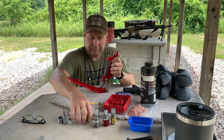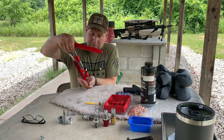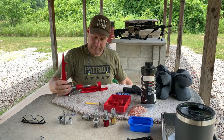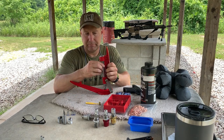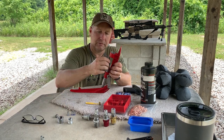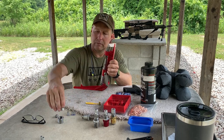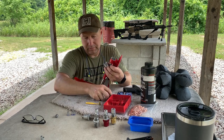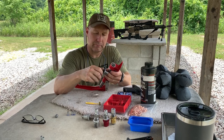Take this back out. And those primers are going back down in this hollow shaft here. All right, now we're gonna swap this back out again to seat the primers. This press is set up to use the quick change bushings as well.